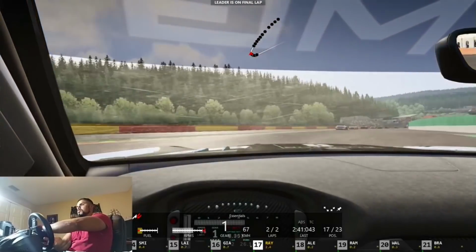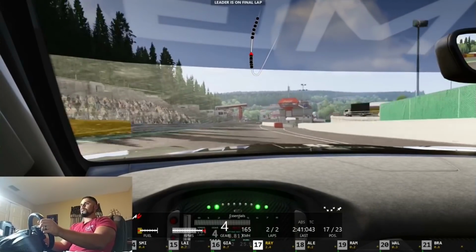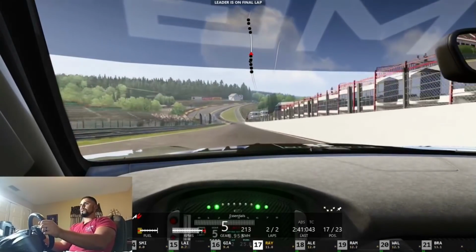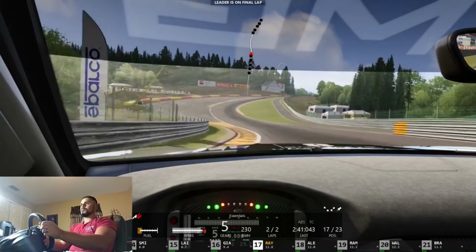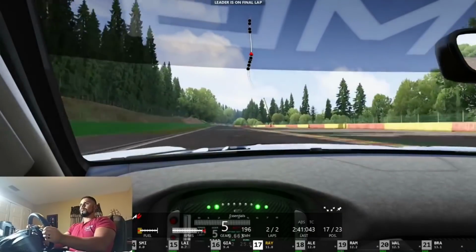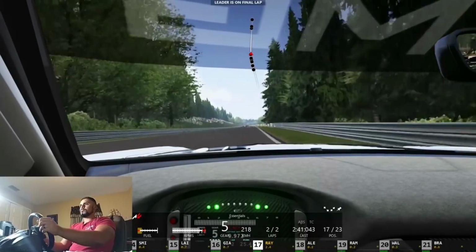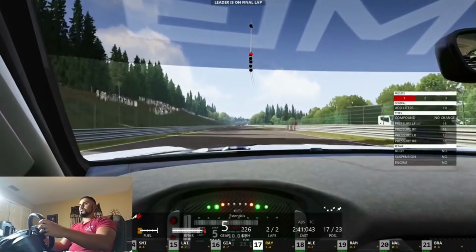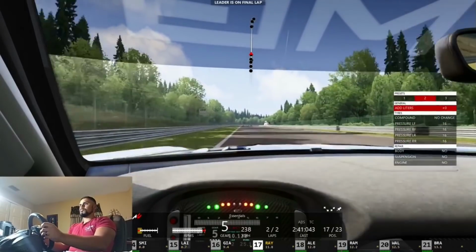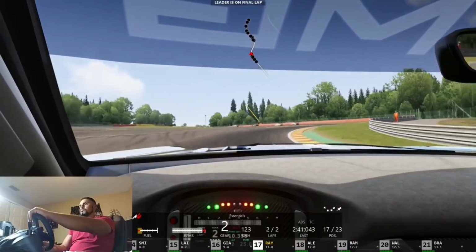I have tried everything from the Thrustmaster T1000 all the way on up to now my Fanatec V2.5 wheelbase. I have recently tried the Thrustmaster T500. I had the TX. I've tried the Fanatec CSL line, not the elites that are currently out, the prior CSL line. So I've tried many wheels, including the Logitech G27 and 29 variants. I do gotta say that this wheel here is very reminiscent of the Logitech G27, as well as the Thrustmaster TMX, although it cannot shake a stick at those wheels as far as strength is concerned.